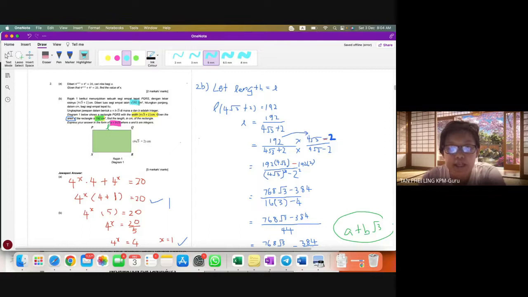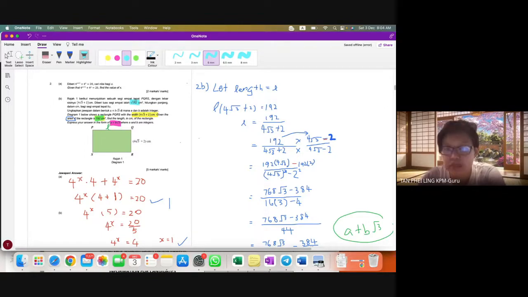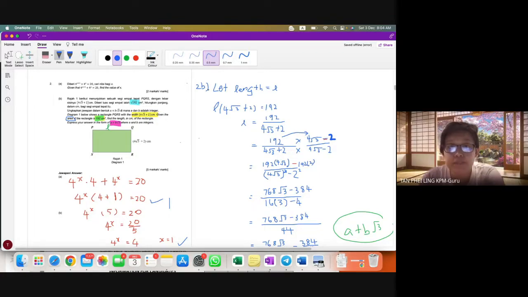I think if this kind of problem really happens in SPM, you raise your hand and ask the invigilator, it's no use because they are not the ones who set the questions. It won't be 3 marks. They will only accept 2 ways of solution. One is this one that we are doing. Another one is the square root 192. So they accept both answers, because that's their printing error. For maths, there's always a solution. It's a matter of how ugly or how beautiful your solution is.